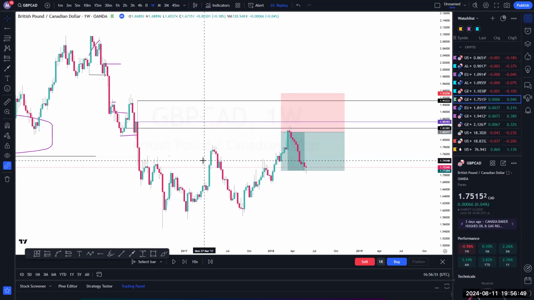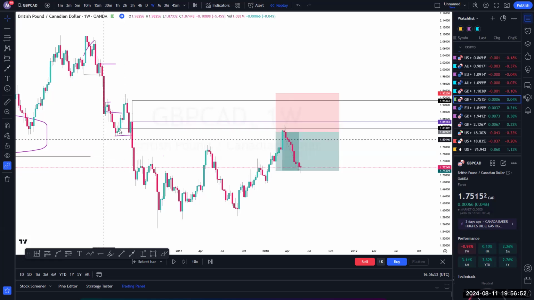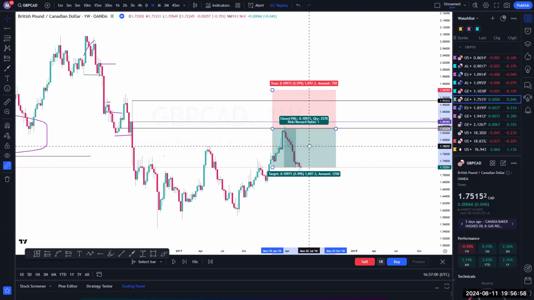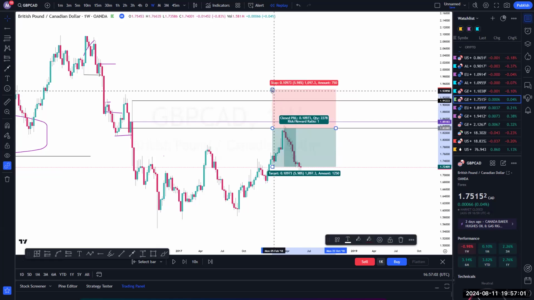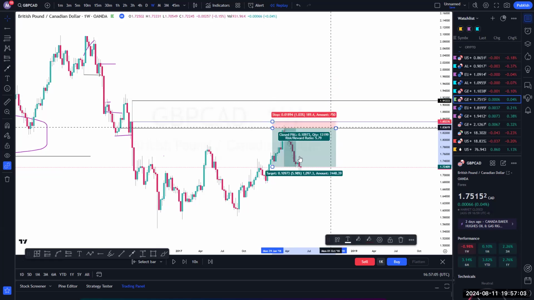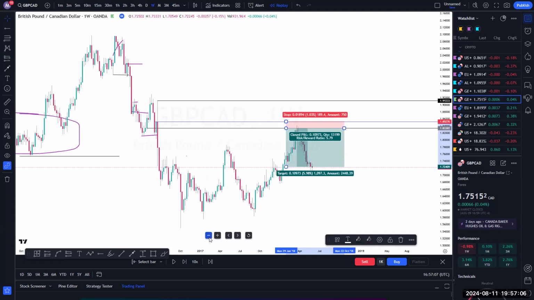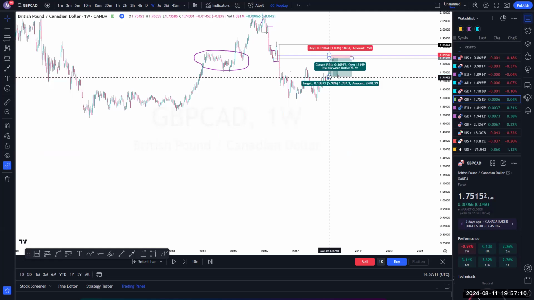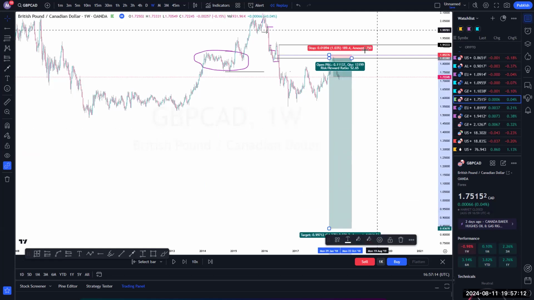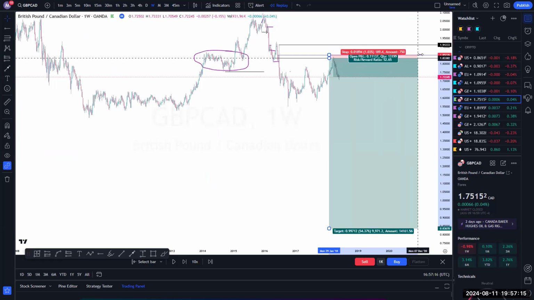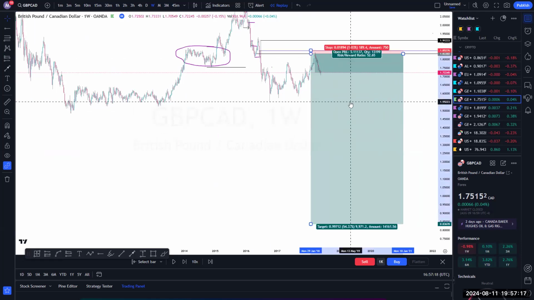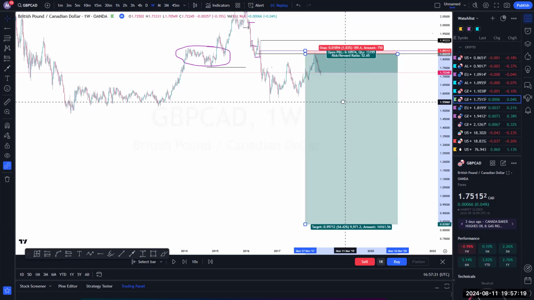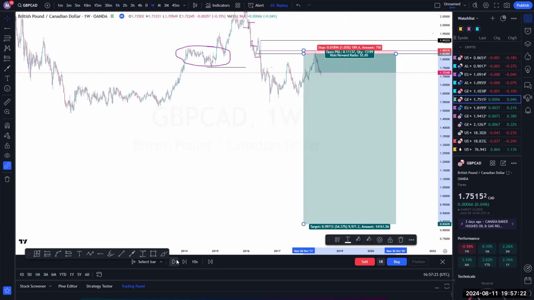Maybe if you decided to refine and move to the 1 hour, hope you see it here, because when you have a pullback to the upside, then you have this area. So they will be able to come and take their entry based on that liquidity. So they are going to hold this trade, or they are not going to exit this trade for several months, because they have been patient for over a month waiting for their right zone.